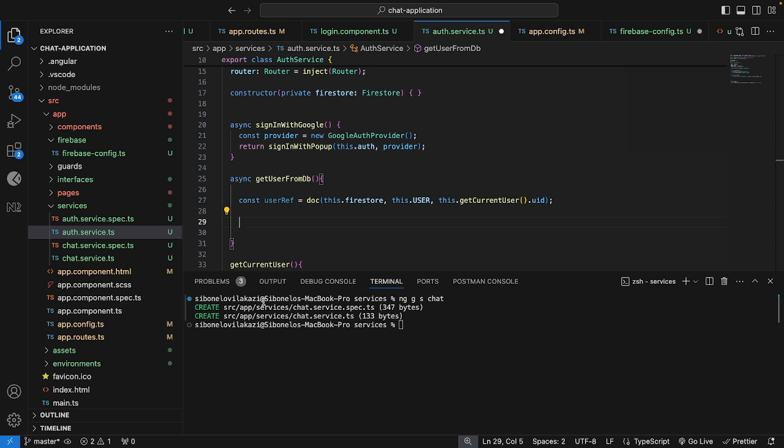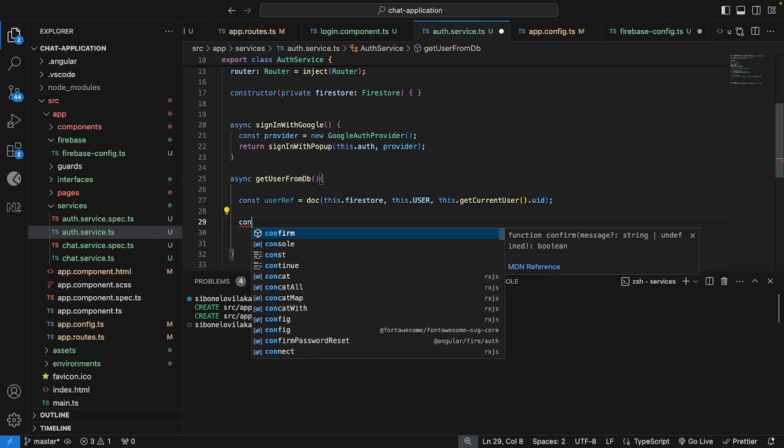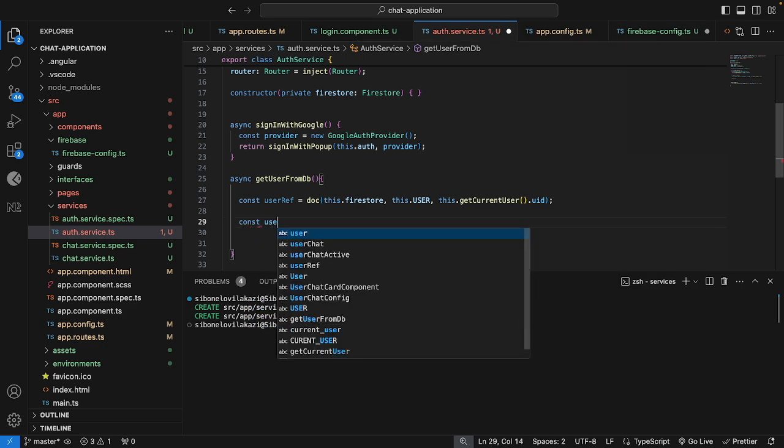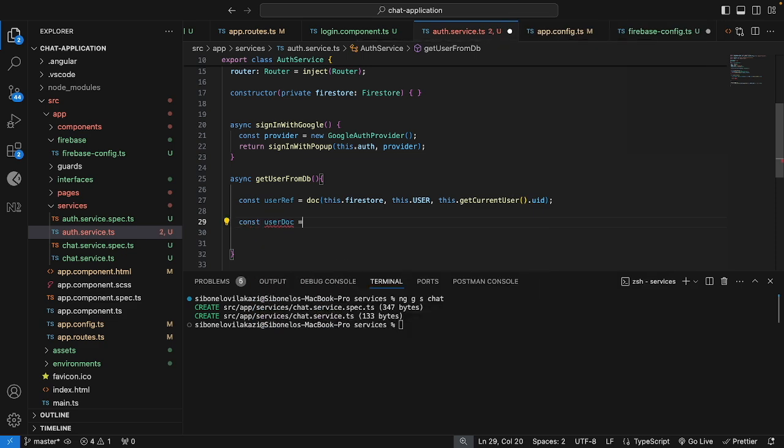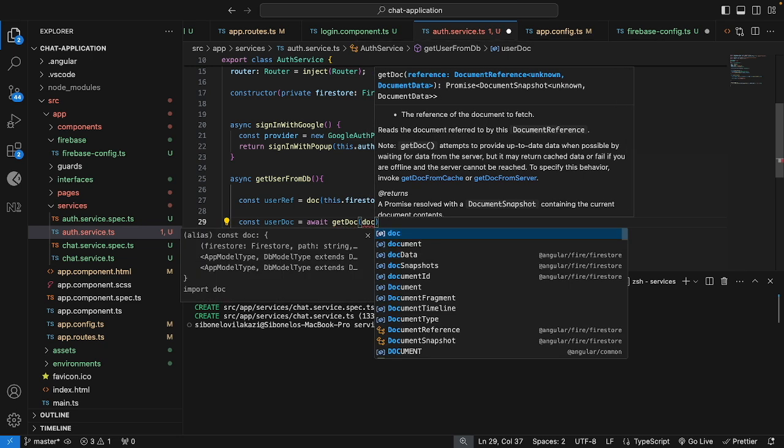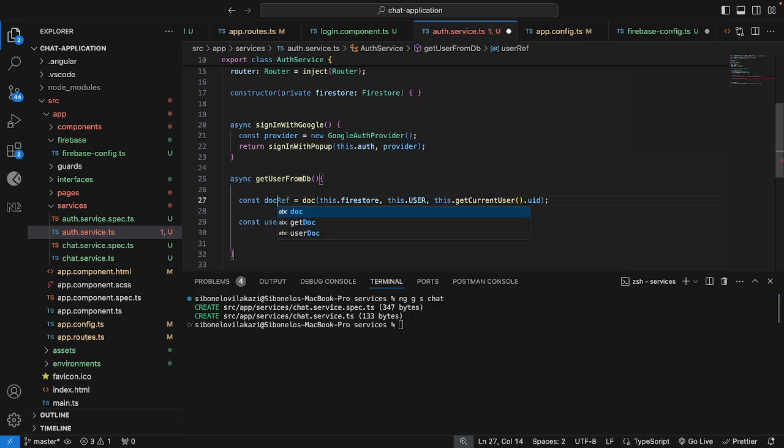So then the next thing that I would want to do is, now that I have the reference to that document, I can just have a const user doc, and then I'll just use the await getDoc, pass in the document reference. So let me just call this document reference.